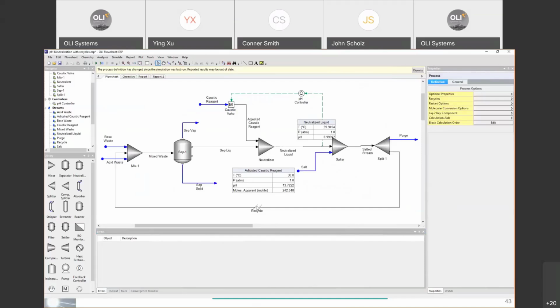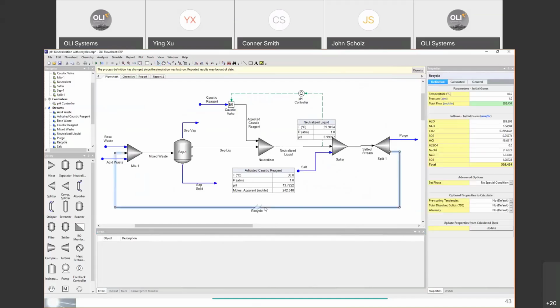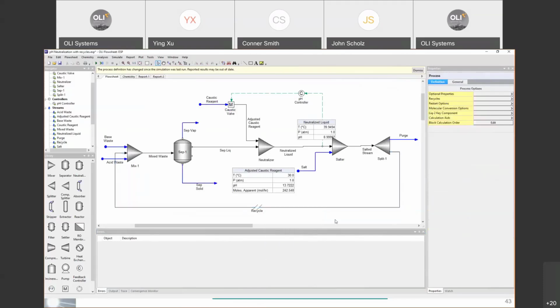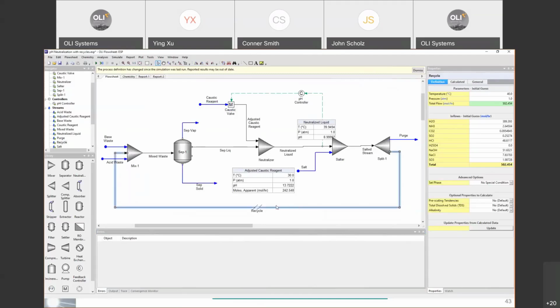And now in here, you'll see that the software again put these double lines here. You could have just simply right-clicked on the stream and selected the option Set Third Stream. You could have done that as well. That's the other option. And notice that the software has put some initial values, or initial guesses, for this recycle stream. It really took the values that we calculated for this stream and put them as initial values to use for this first calculation in the mixer.